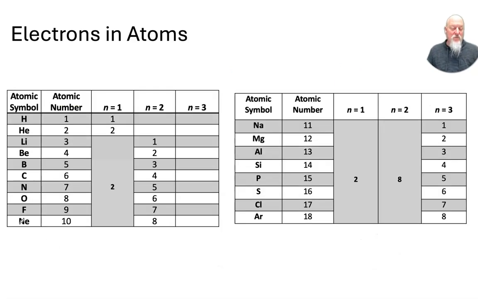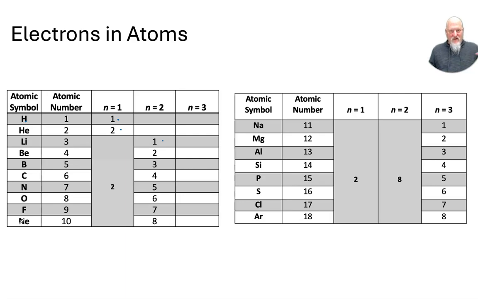Okay. So if we want to break that down into a little table through the first 3 rows in the periodic table, for hydrogen, there's 1 electron in the n equals 1 and none in the n equals 2 or n equals 3 levels. For helium, there's 2 in the n equals 1 and none in the n equals 2 or n equals 3. For lithium, 2 of them go in the n equals 1, but then we still have 1 more, so it goes in the n equals 2. Okay, and so on. And you can see the next 8 go in the n equals 2. And that gets me to the noble gas neon.